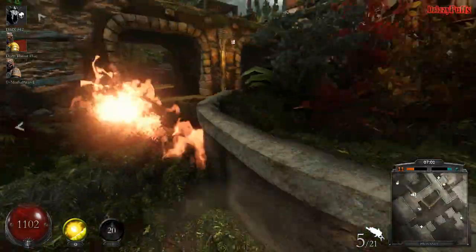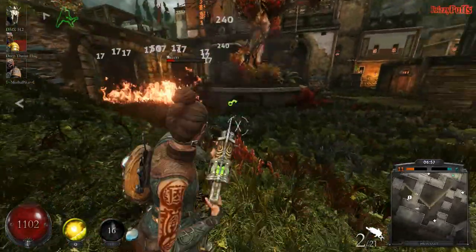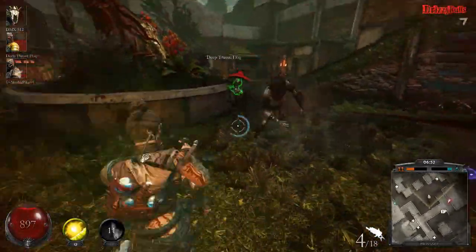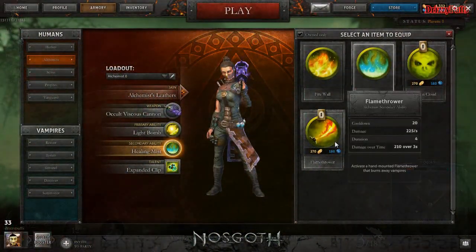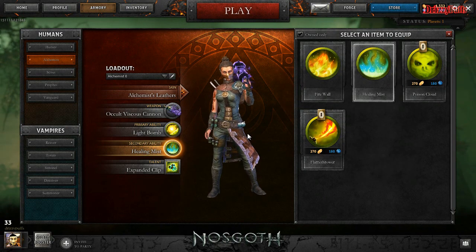Yeah, and while you have the light bomb and firewall, you can throw the firewall and stay behind it and shoot, and then throw the light bomb to finish off the enemy or whatever. So I don't like the flamethrower. It does not work with me or cooperate with me, basically.